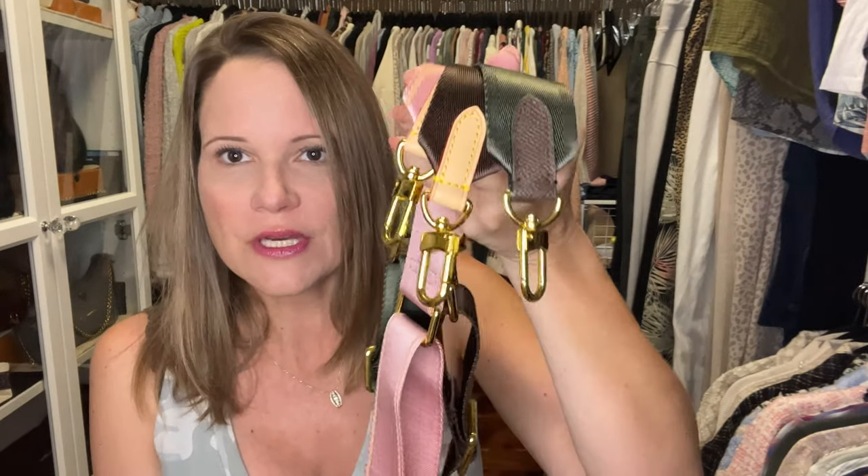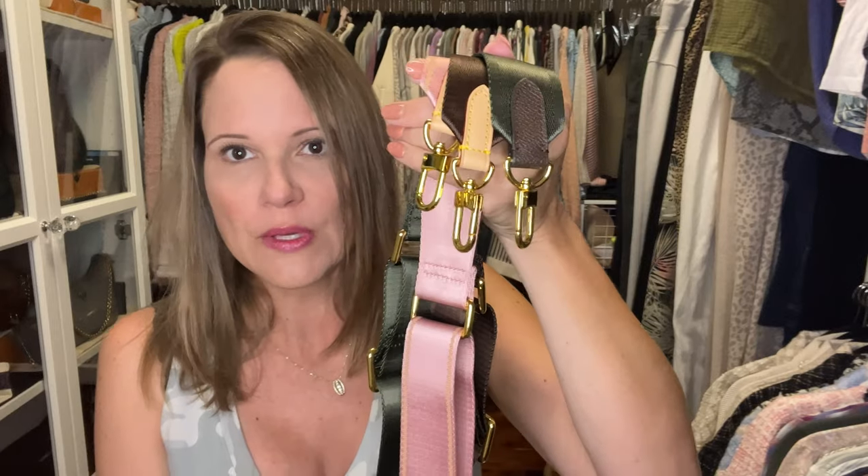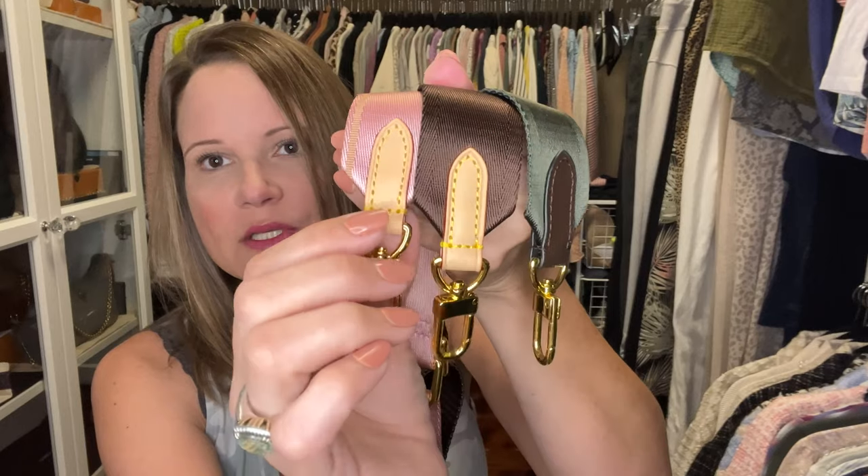Even paying for DHL you're still saving money if you get more than one. Also, the ones on Amazon that look identical are not made of real leather — be aware of that. You definitely want real leather because these pieces need to darken over time to match your bag as it ages.